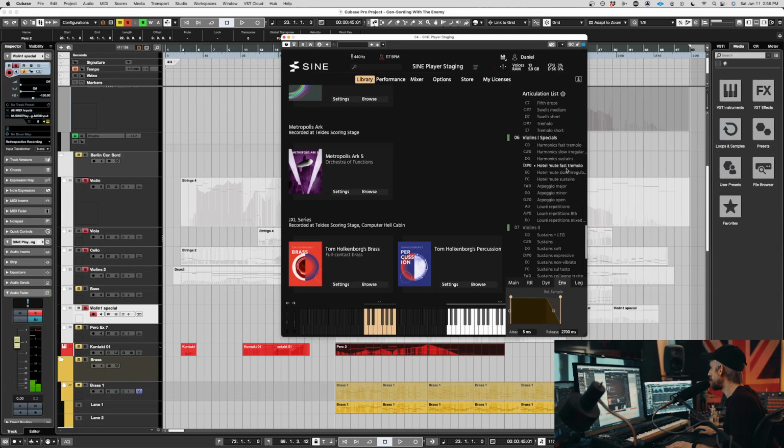Lovely. Right. So then we have hotel mutes, which is the same thing. It's just a different mute. Just compare the two. Well, mind you, this is doing harmonics. So this is the same as the regular mute, but with a different mute on. Although this is different because it has the slow one, which I actually like.